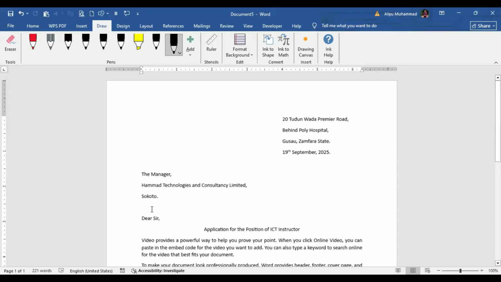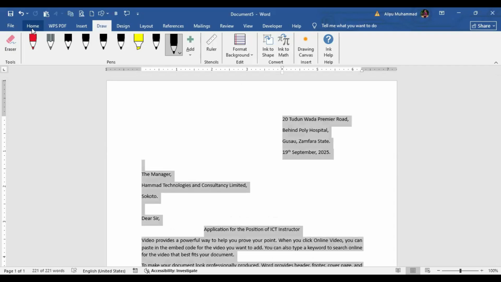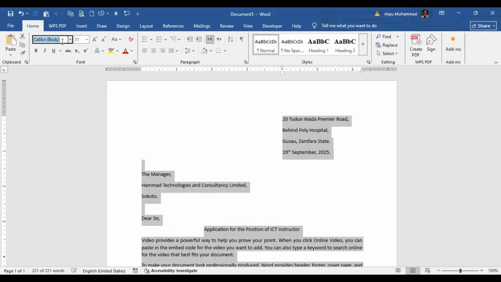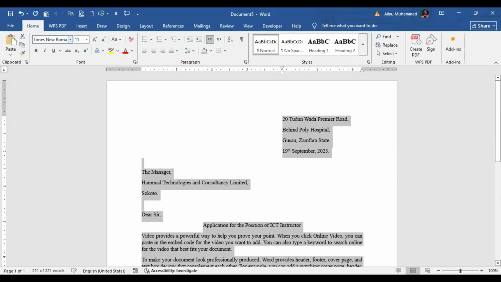So you see, now this is our letter, right? But by default, for example, I want to use Times New Roman. So I'll just use Control A, then use Times New Roman. After I use Times New Roman, maybe I want the font size to be 12.